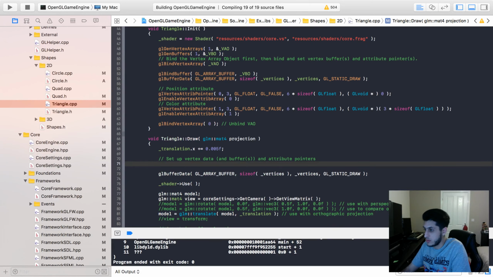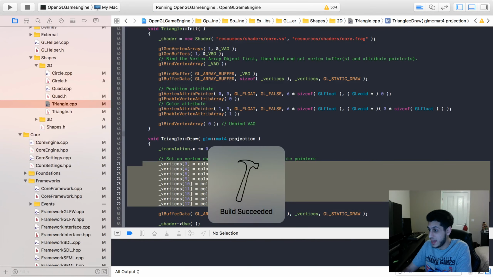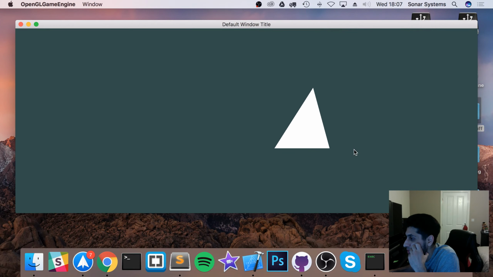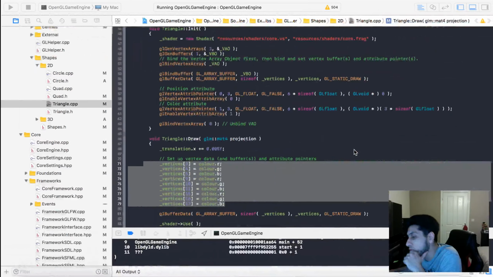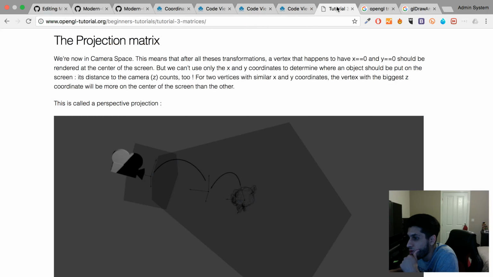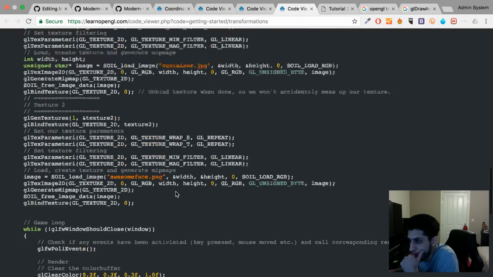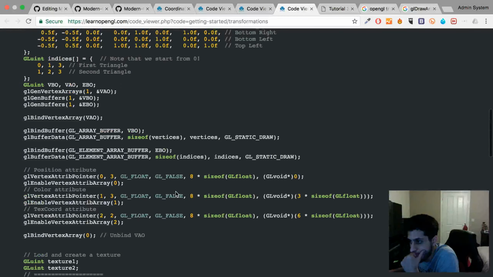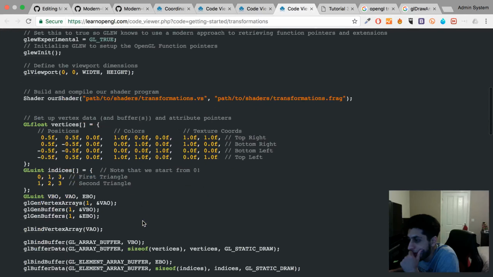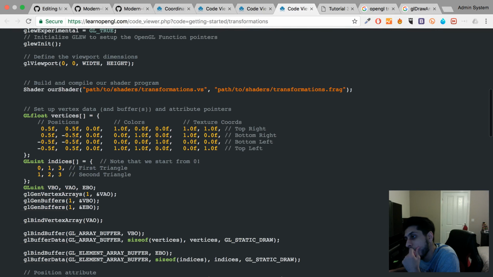I believe if I just get rid of that again, unless I'm accidentally setting the wrong value somewhere, which yeah, we just get rid of color. That's of no interest to us. Vertices. So position.